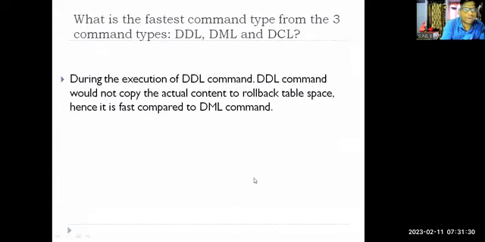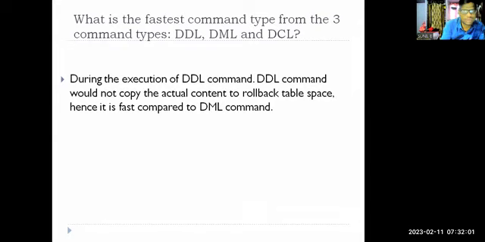What is the fastest command type among the three command types? Among the three languages, DDL, DML, DCL, that is data definition language, data manipulation language, data control language, which is the fastest command? During the execution of DDL statements, DDL does not copy the actual content to the rollback tablespace.